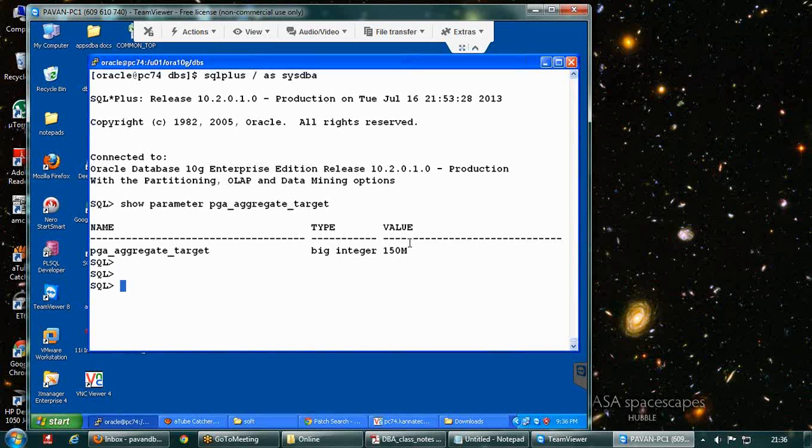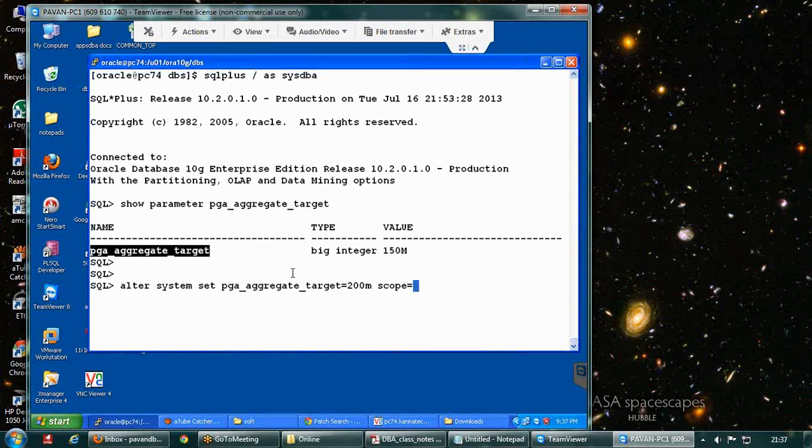And not only that, first I need to decide whether I want to change the value immediately, or in the future, or immediately as well as in the future. So first I need to decide, and then based on that we decide the things. For example, if I want to change this value immediately, then we will use a command like this. Anyway, we will see the commands in detail at a later point of time. I'm just giving a brief overview.